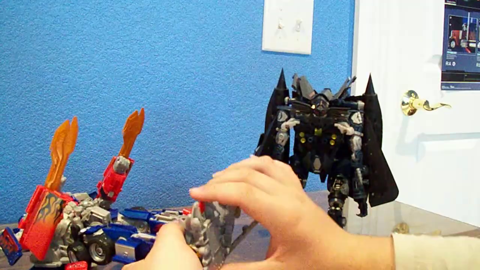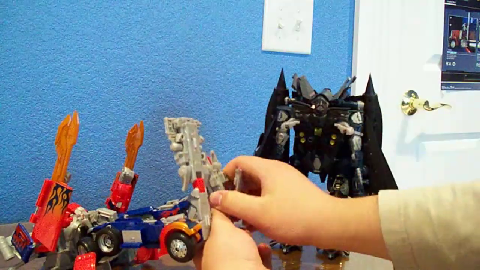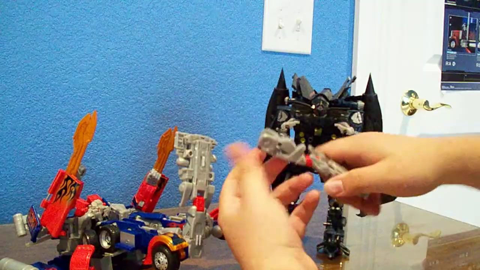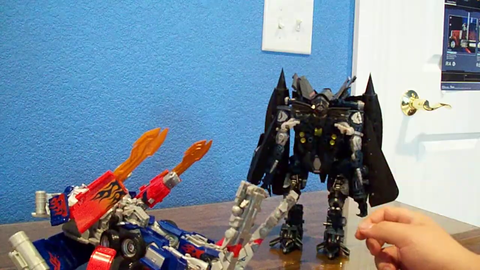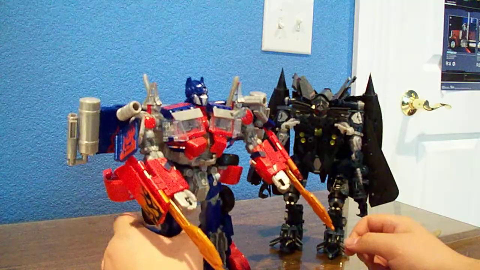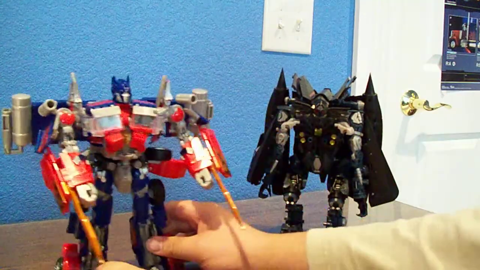Then for his feet, you want to unclip them here. Okay, and it popped off. His feet are on giant ball joints for some reason. I don't know why. Okay. Then I think that's it for Optimus.